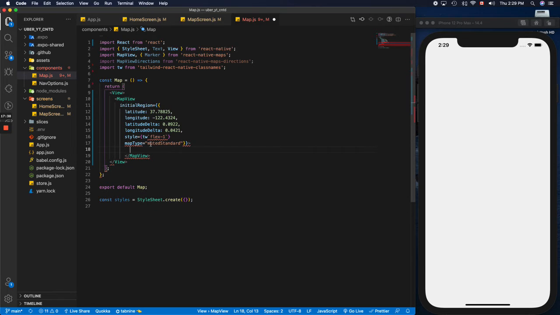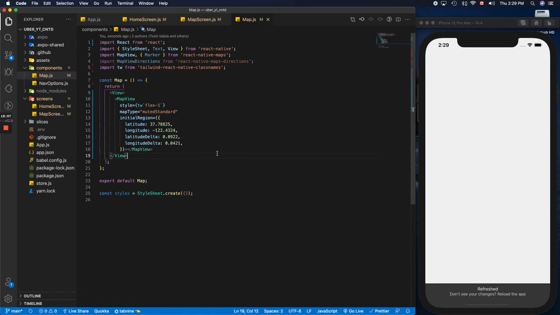So, if I have map type here to be muted, and here I have a comma, I have longitude and latitude. You know what? This is giving me a whole lot of headache, so I'm just going to use this map view that I have here. Hopefully I get something. If I do this and I save, it's still not giving me anything.